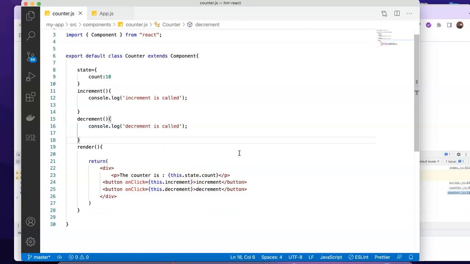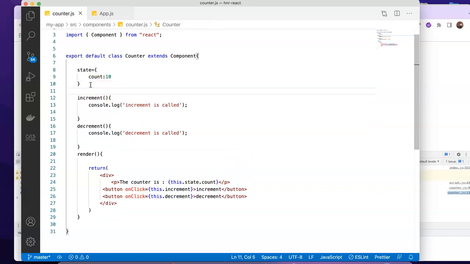So the question is how you would like to update the state in your code. You will be writing some logic here in case you would like to update. Yes, you can. In order to update the state, we would like to create a function, and I'll be calling it here. So this is my increment function.